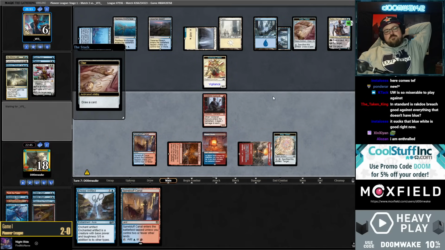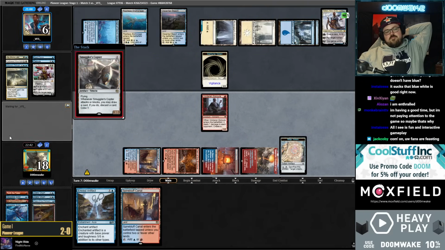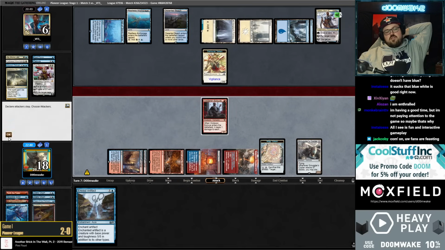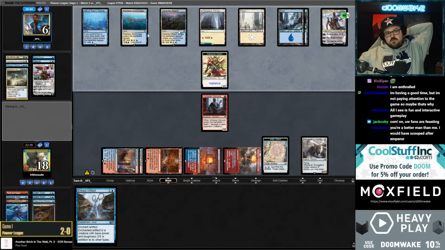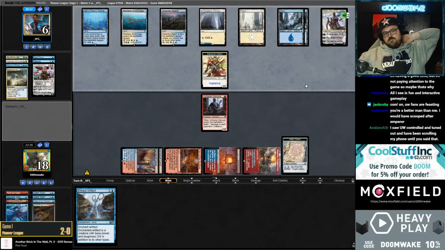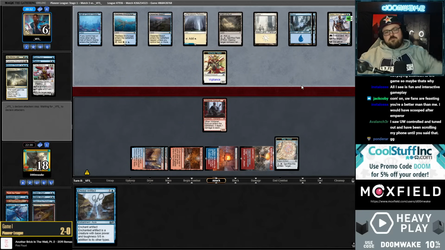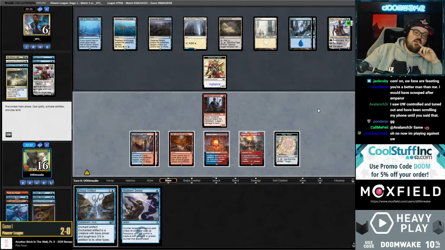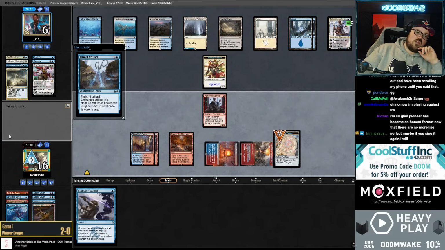Alright, I'll draw a card. I'll play Smuggler's Copter. This deck is miserable to play against. Like my song. Hey, blue white, please stop playing this deck.